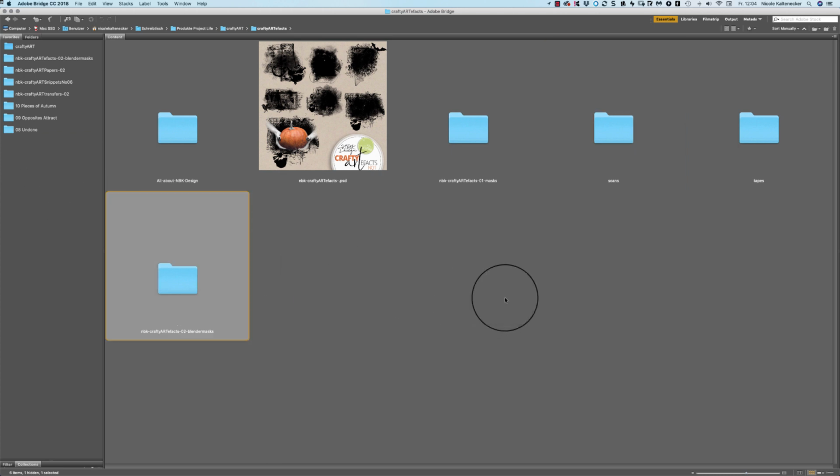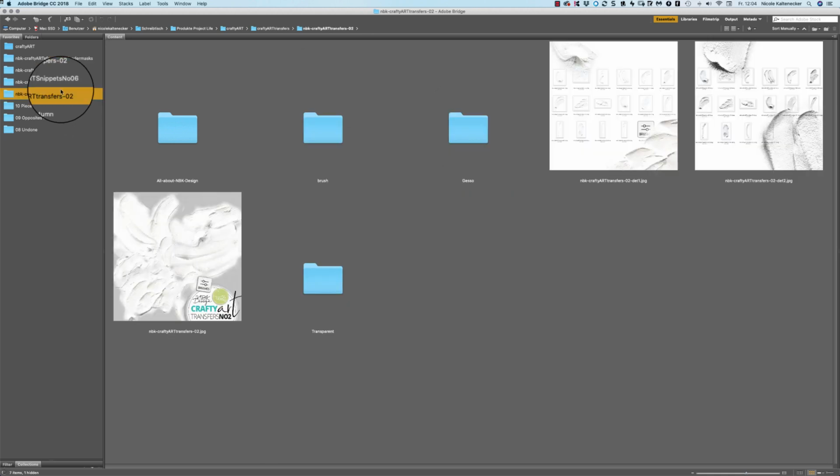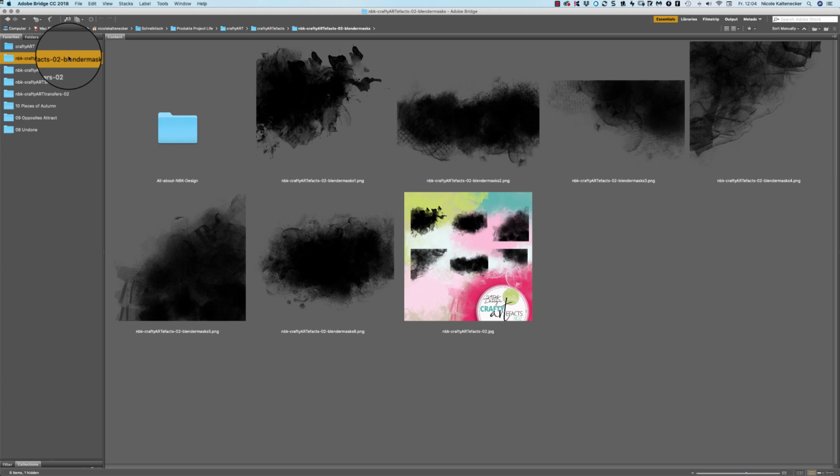pack I have now created. I have created two packs, and in this video I'm gonna show you pack number 2 of the artifacts, the art papers number 2, the crafty art snippets number 6, and the crafty art transfers number 2. So let's go through the folders, and I'm gonna explain a bit how to use them.